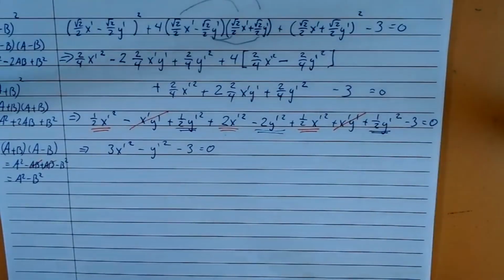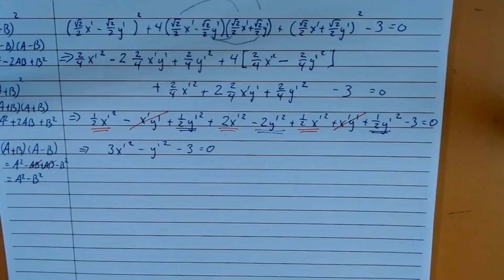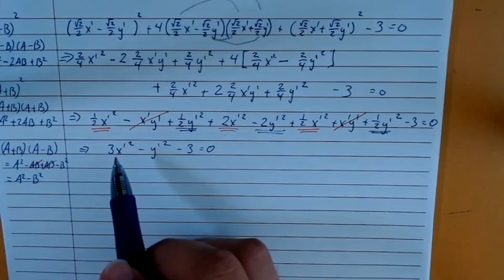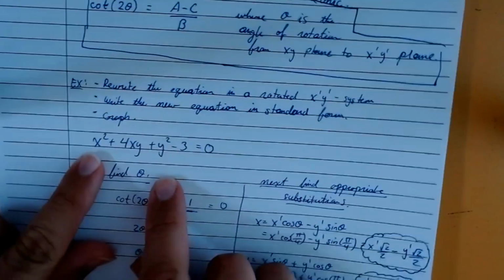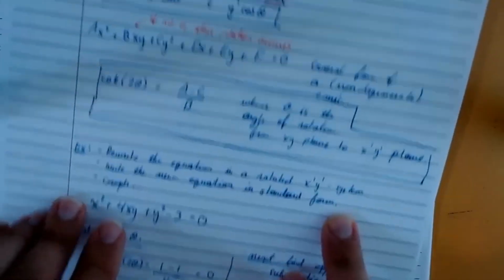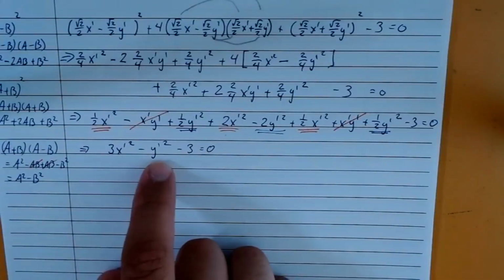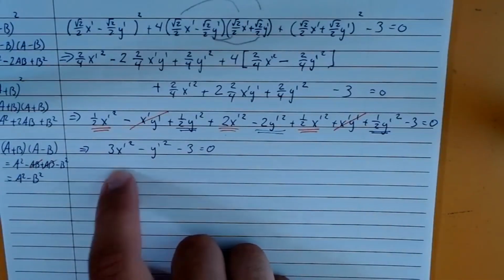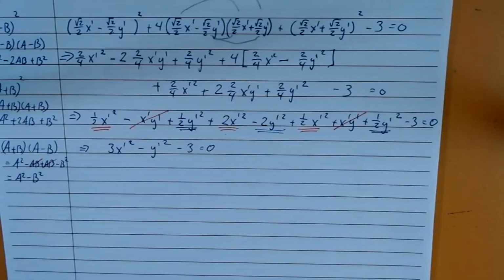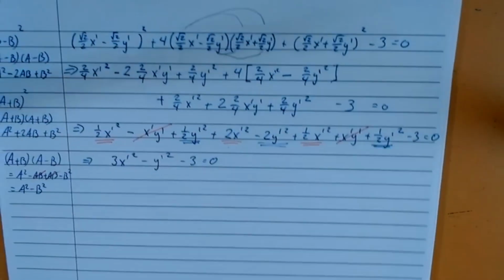And now we have a conic in not x and y, like we started with. We started with this equation, but now we have it in x prime, y prime. Notice that after we've changed our coordinates, there's no more mixed term. Over here we started off with 4xy. Here we don't have anything like that. That's how we know we've successfully accounted for the rotation.